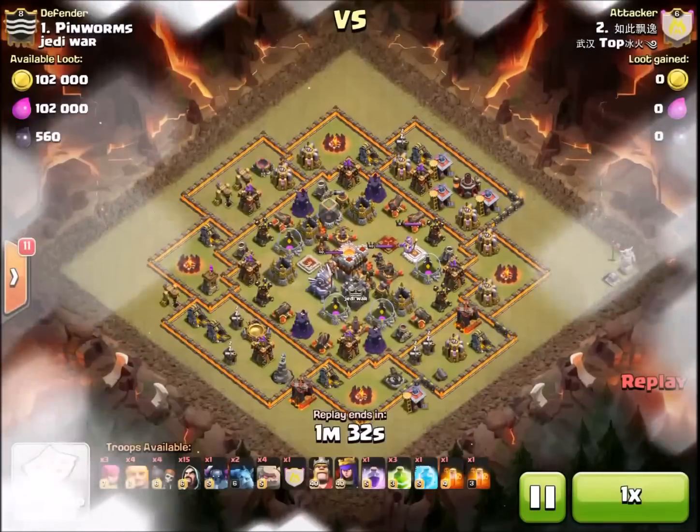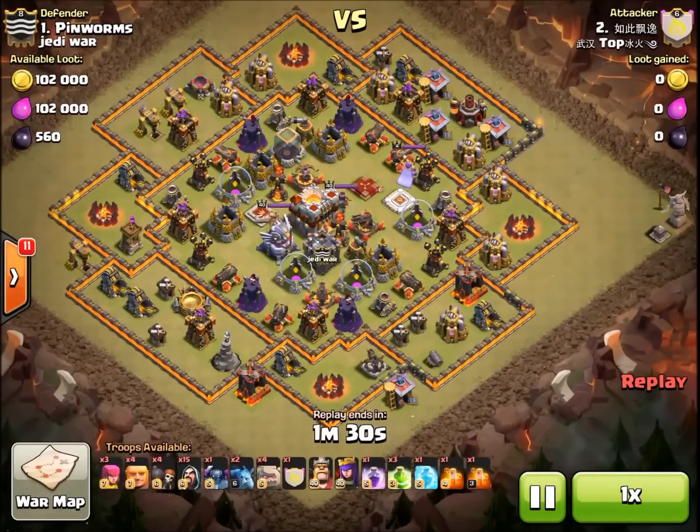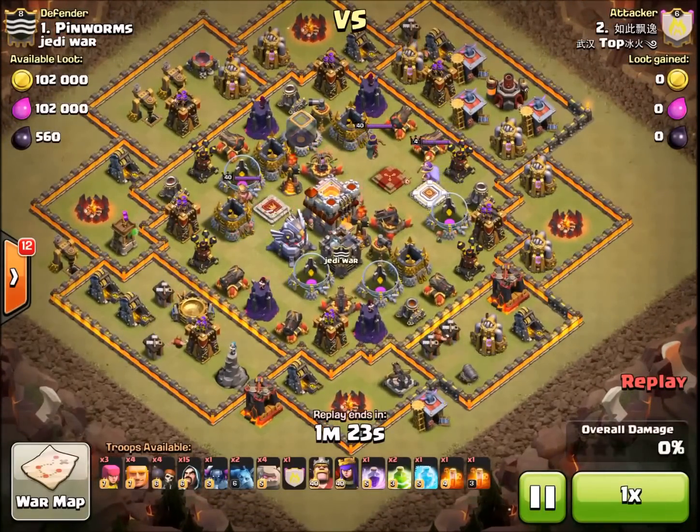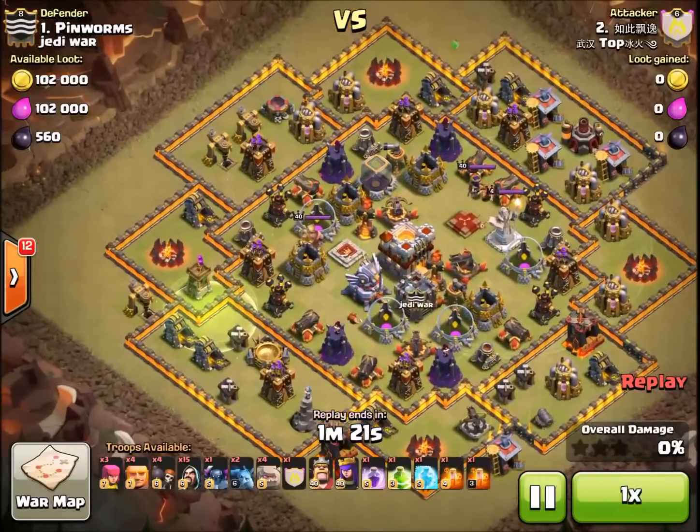Hey, I'm going to show you guys a defense with the new Eagle Artillery, which I will be calling the Eagle defense because it's much easier for me to say. And then I'm going to show you guys a 3-star attack I did with the Warden in War, my first war attack with the Warden.